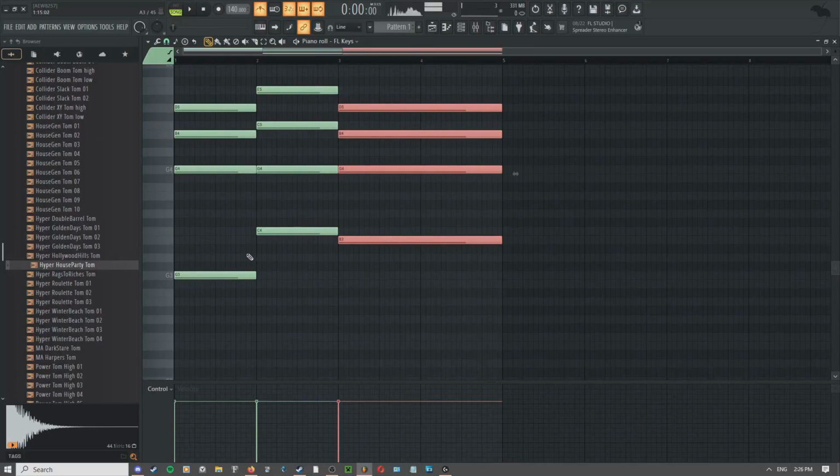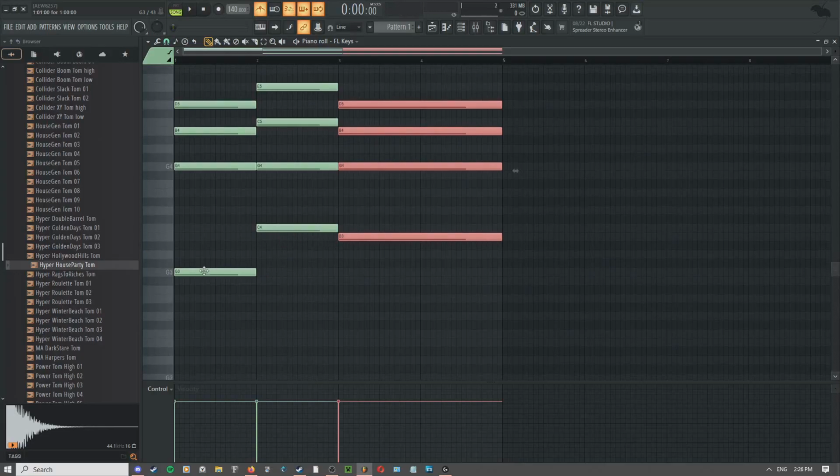Now, you could also do the opposite. Whereas instead of starting in root position, moving to a chord, and then returning to the same chord just in a different inversion, you could do the reverse. So let's just start in second inversion.